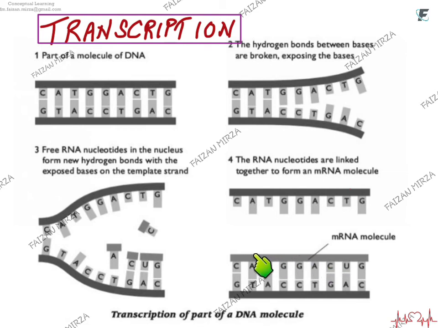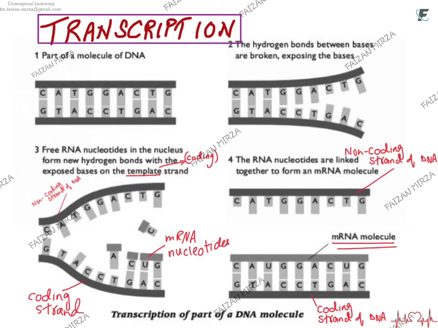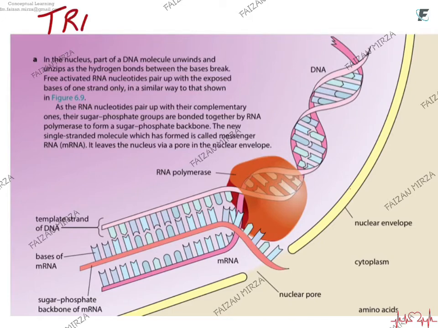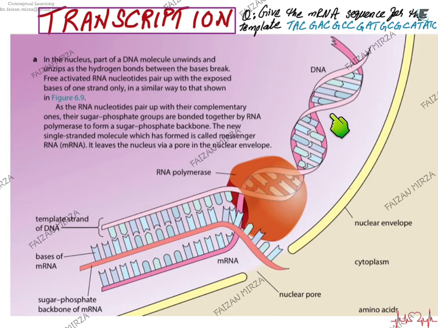This is the mature mRNA which is made. This is the template strand, and this is the non-coding strand. You can see these labels, and you can work out yourself how the mRNA got made and how transcription occurred here. Once the DNA makes the mRNA transcript, the mRNA detaches. It moves out of the nuclear pore and goes out into the cytoplasm. We are talking about the eukaryotic cell here. If it was a prokaryotic cell, the DNA would already be lying in the cytoplasm.